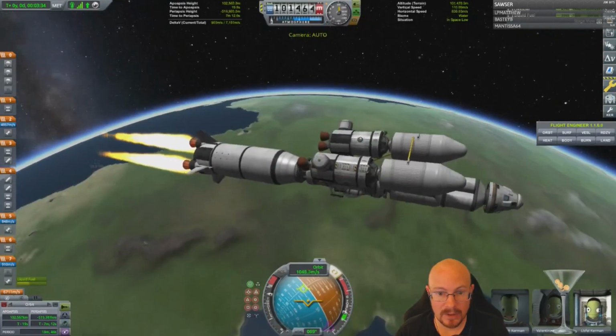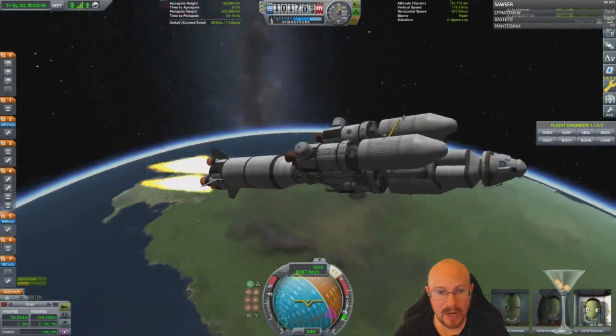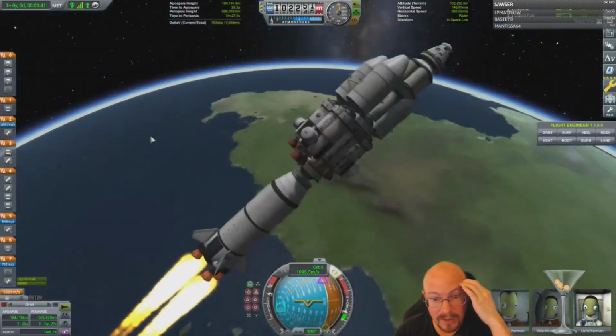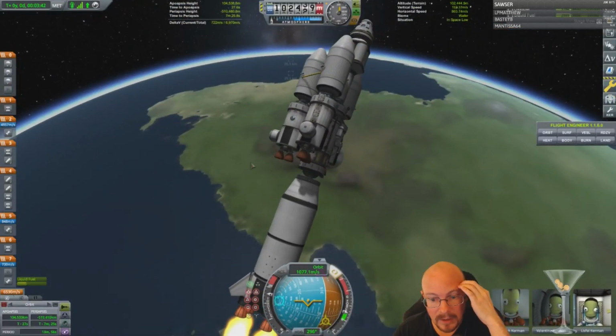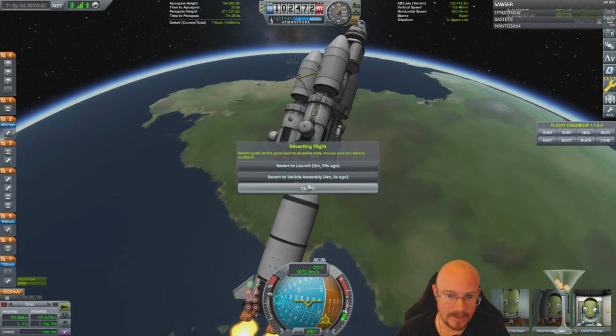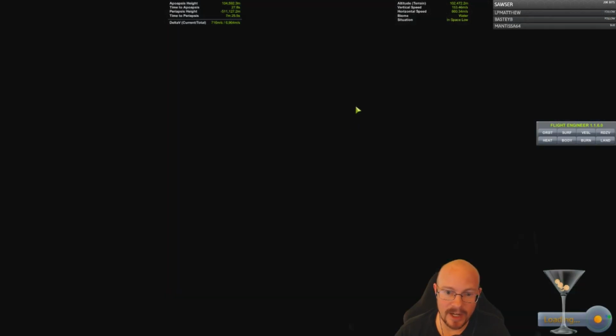What just happened? Why did that fly off? Oh my god, revert launch. Why did something fly off? I don't know what caused the piece to fly off. It's auto strutted, so it shouldn't have flown off like that.